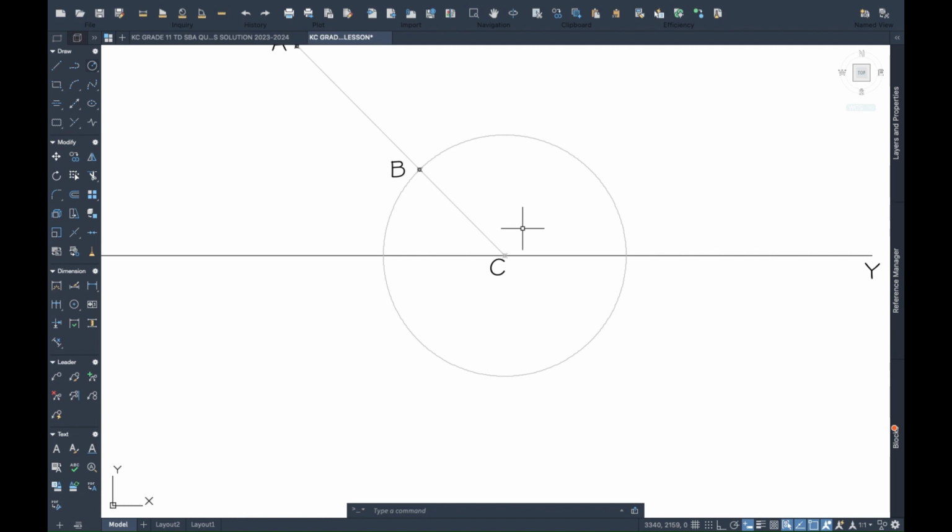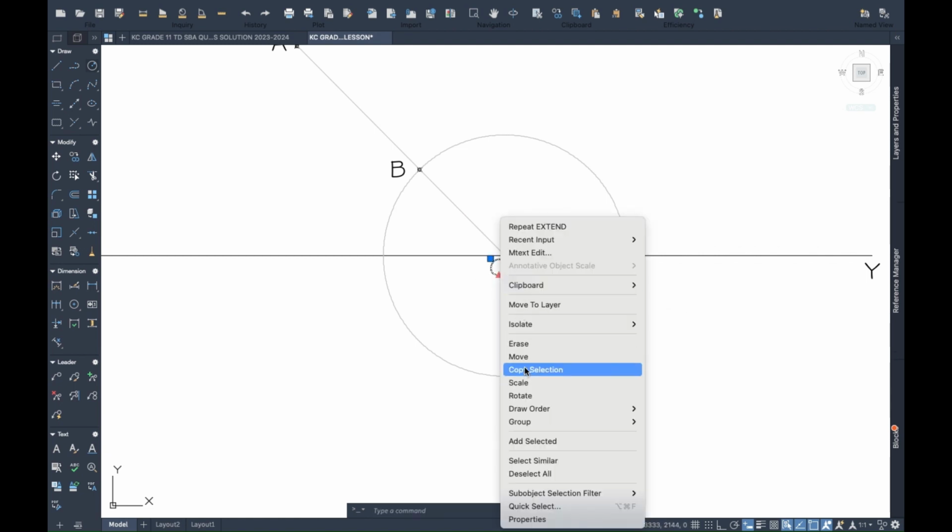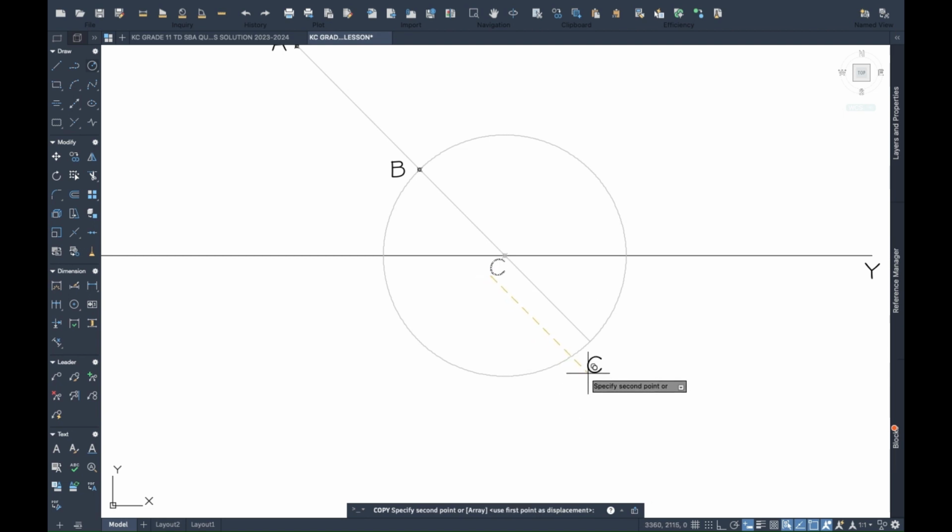So we go to extend, and I'm going to extend. So now I've extended BC and I extend CD. So right here we have D. Copy C down here. So now we have D.